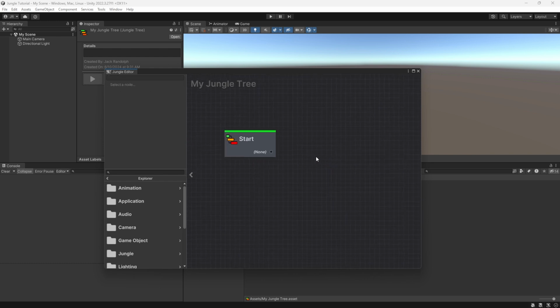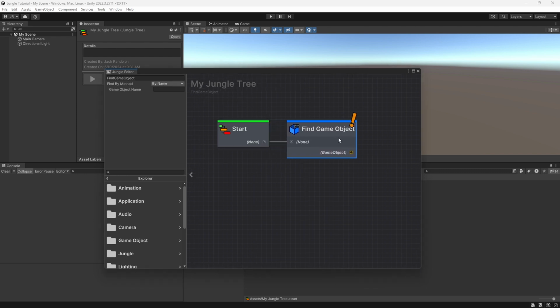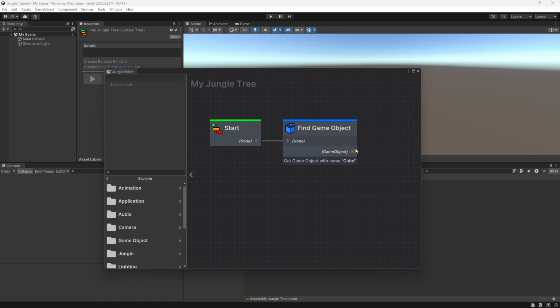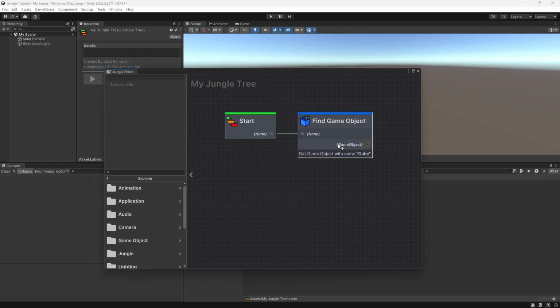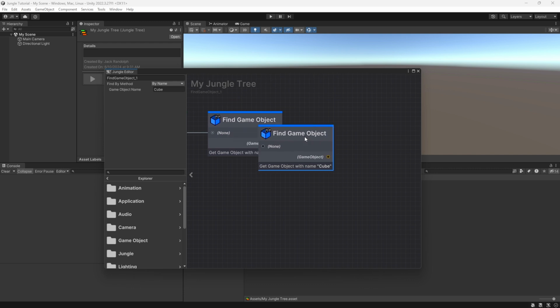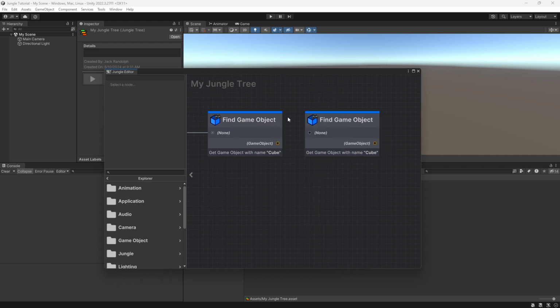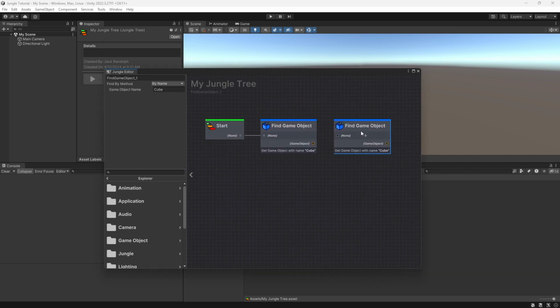All right, what about an input-output node, or an IO node, as I like to call it? Since it's input-output, find game object is a perfect node to explain that. While it doesn't take any data as an input, it has an input. It inputs none, and then it finds the game object by, whatever, the cube, and then it outputs that game object here. So these are strictly defined inputs and outputs. For example, if I have another find game object node, I couldn't connect the output of this node to this one.